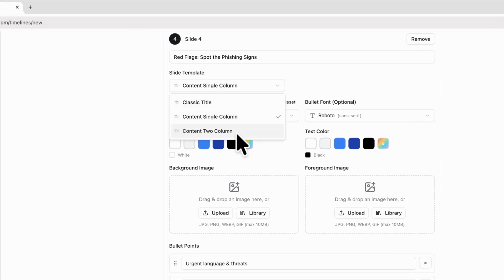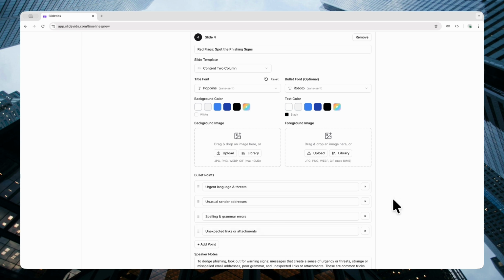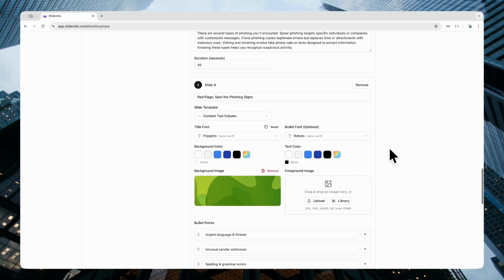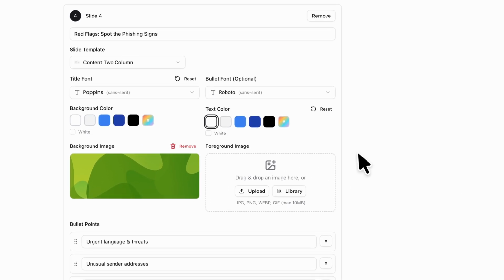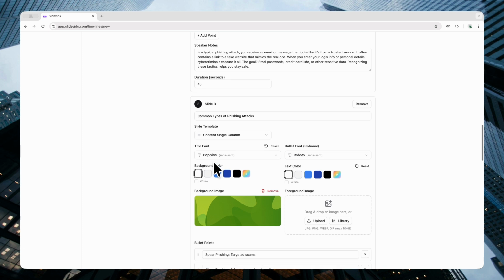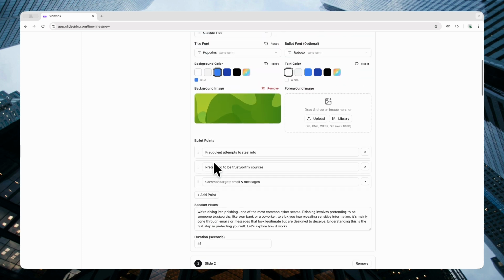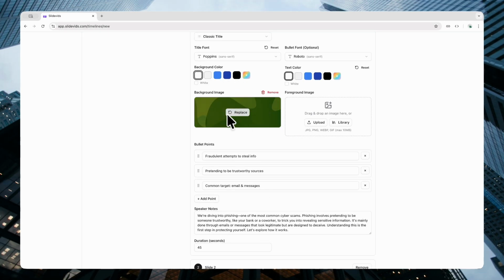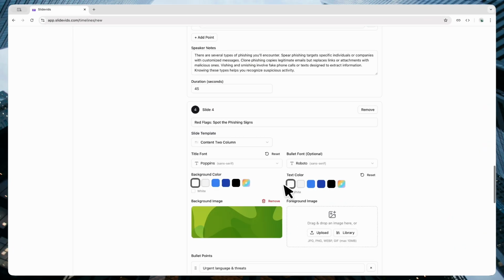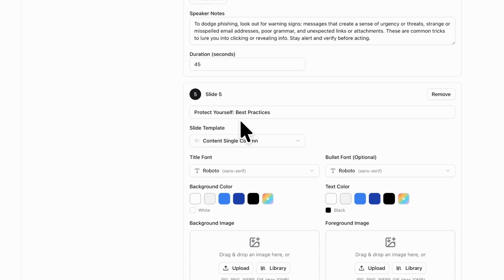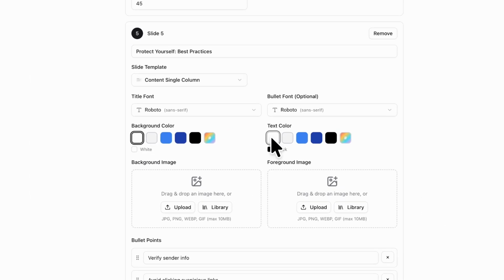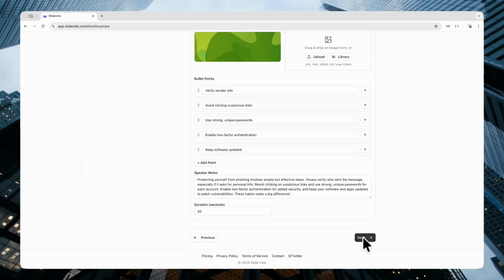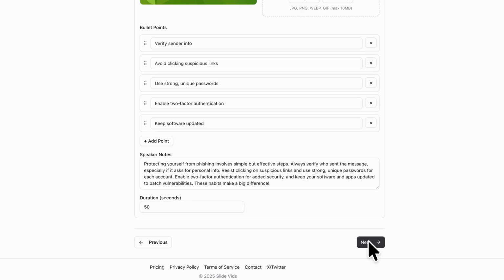Might change the layout slightly. 2 column, we've got 4, so nicely evenly side by side at those bullet points. Make sure I've got all the background colors how I want them. Background color is actually not going to matter because I'm going to have it replaced by that background image. And then finally, the last one there. Okay, I'm happy with that.